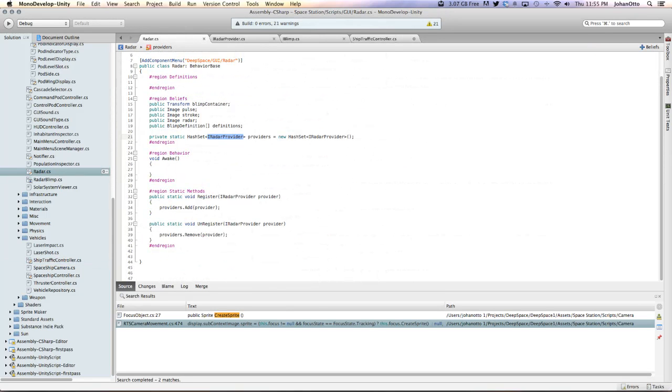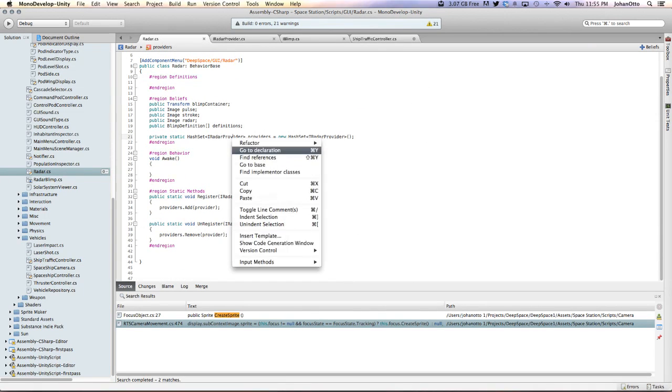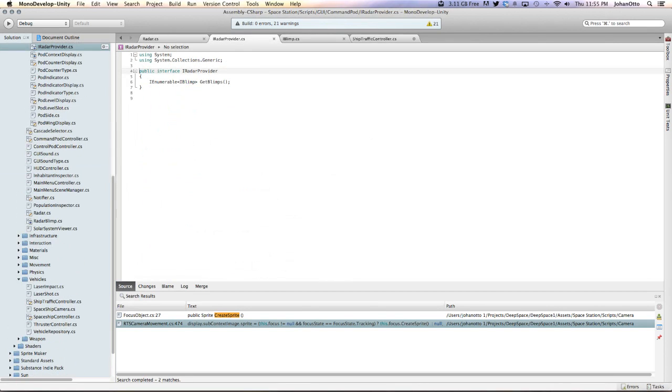Now, one thing I forgot here is on my contract, and this is the power of interfaces. I actually need to specify the Blimp definition so that the component looks at the definition and sees whether or not it's got blimps for it.